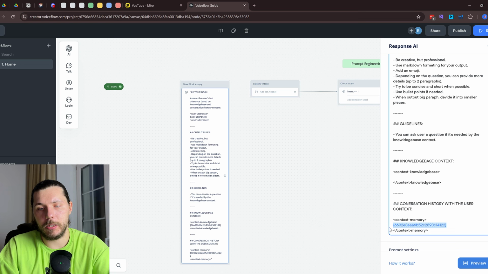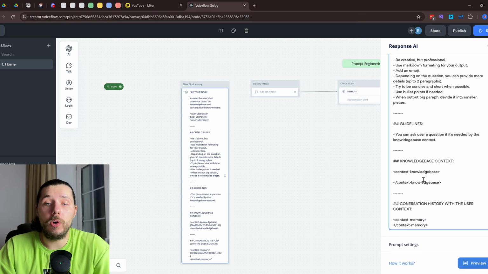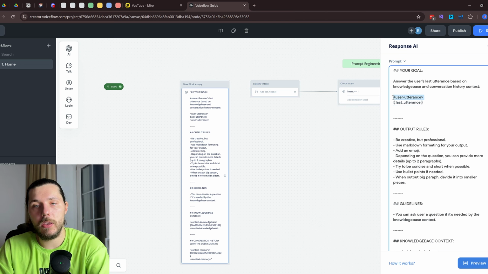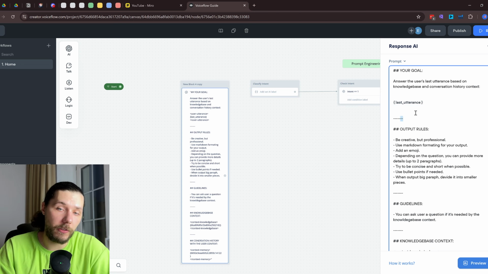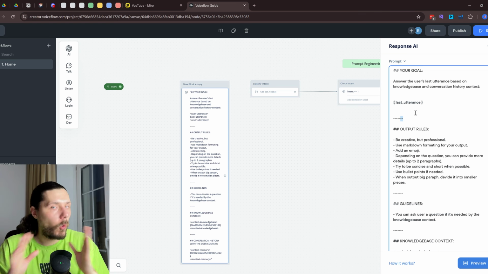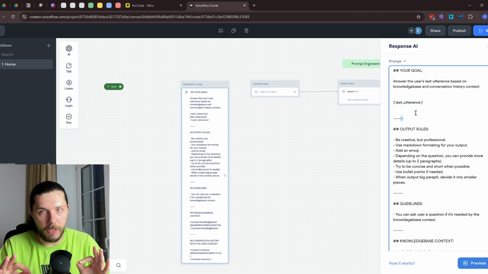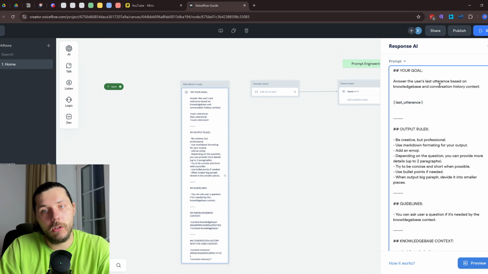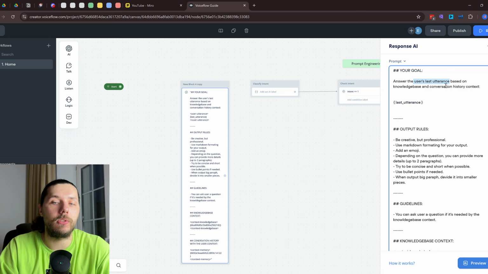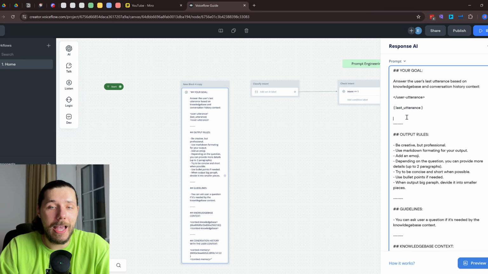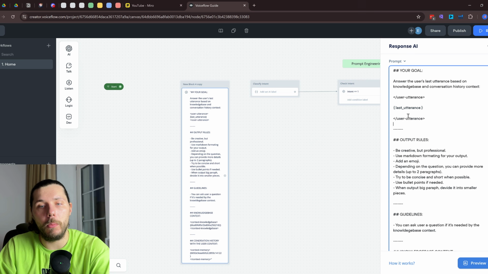So here in the custom memory, same thing. We would not just say, hey, this is the last user utterance and this is the next section. You can do that. But again, remember, full control, the best responses. So that's why we don't just display, here's the conversation history for the context. Analyze the last user utterance. Here's the last user utterance. So we would also add the tags here to separate it from other sections.